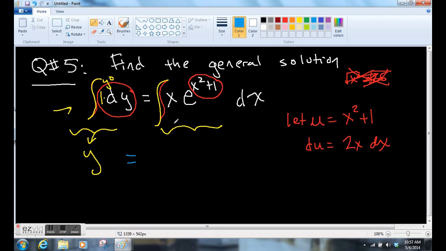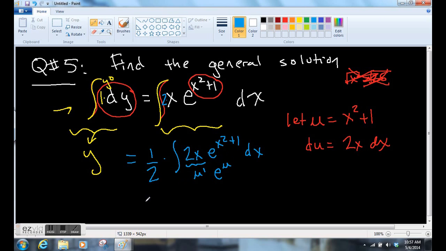So I'm going to add a 2, but I can only do that if I divide by 2. So if you put a 2 in there, you have to divide by 2. So this becomes the integral of 2x e to the x squared plus 1 dx. I was just rewriting it. So now this piece becomes the derivative of u, and this one's e to the u. This, I believe, was section 12.3, but I get the sections a little confused.